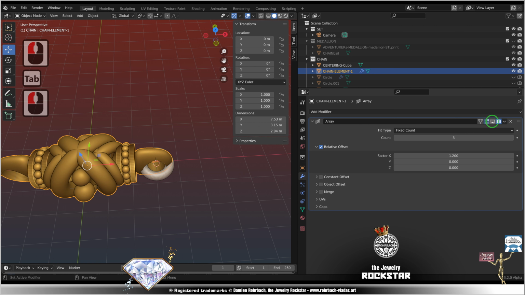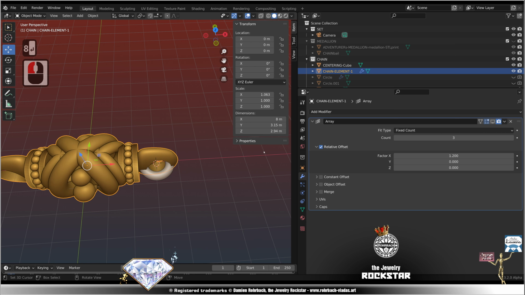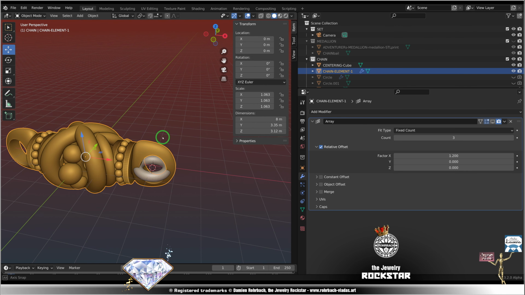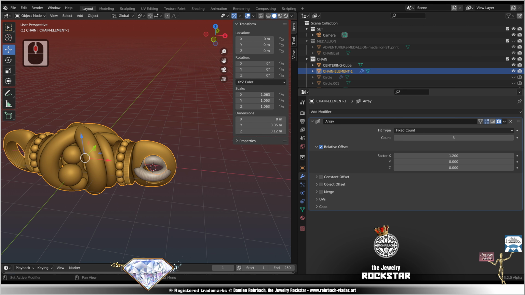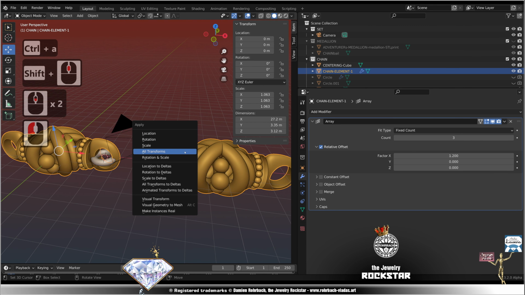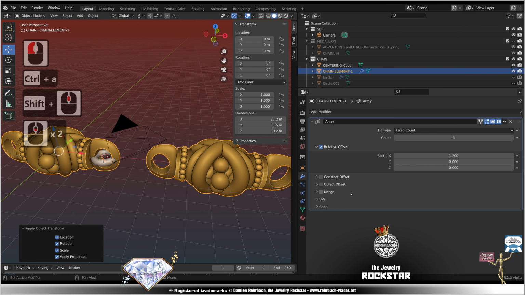Let's remove the array to see the real dimension here. We're going to go at 8 millimeters. So let's copy to all the other scales like this. Now let's go back to the array and let's make a Control A, all transforms.